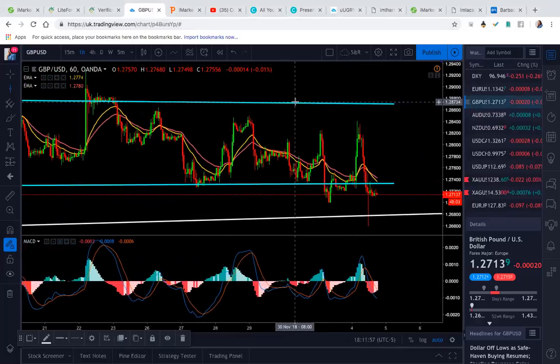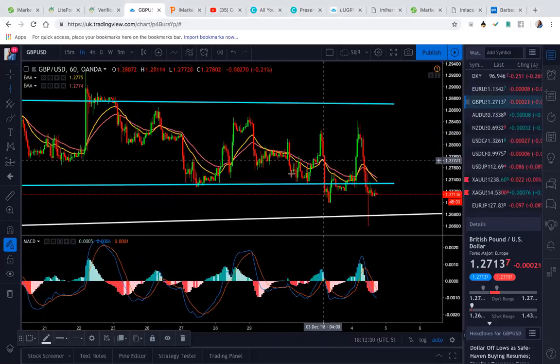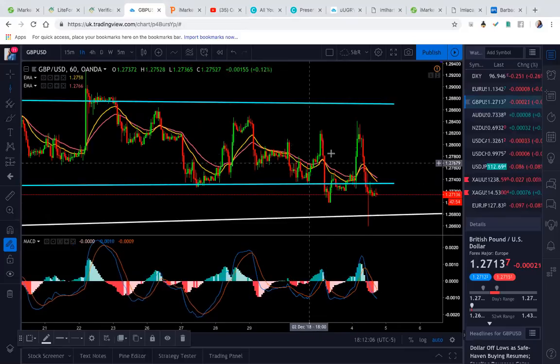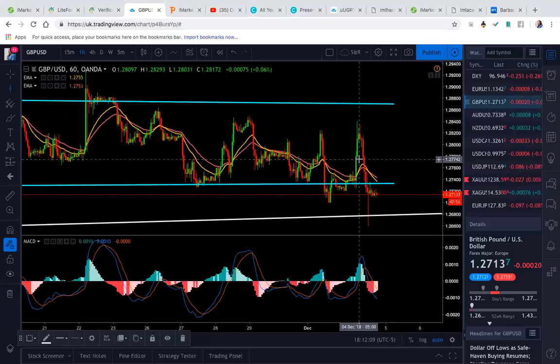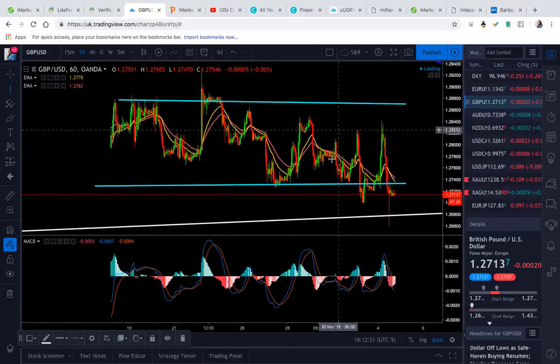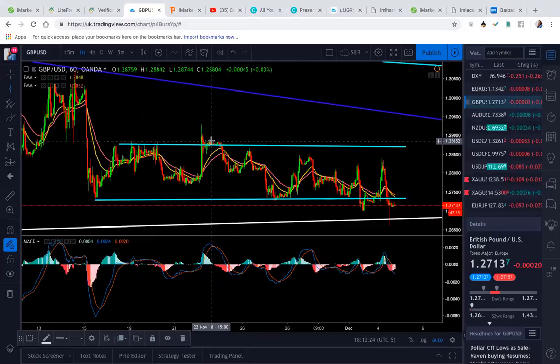Now, where you don't want to use the MACD nor the moving average lines is in a range, right? You don't want to use these in a range. We already know that with a range, you would use the RSI indicator, and we will do that in another training video. But once you've identified that you're in a range, like what I've identified here, please do not use the MACD, neither the moving average lines, to get into these trades. Why? One, you will confuse yourself. Two, you would lose money. Right? You will lose money.